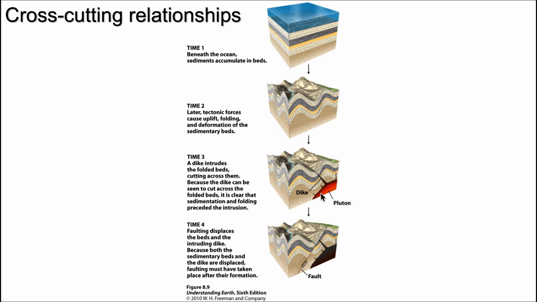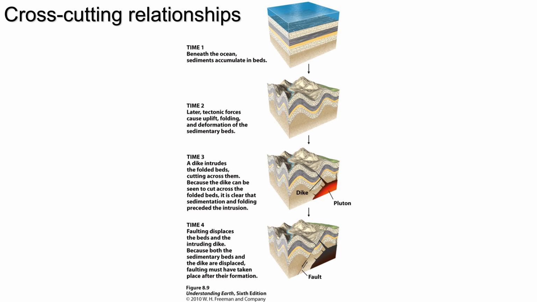With the emplacement of a pluton, we're now going to inject hot material across these sedimentary layers. Because they're cutting across layers, we call this material a dike. Subsequently, this pluton solidifies, the dike solidifies, and there's some faulting that offsets the dike. So this implies the dike has to be here before the fault. Otherwise, how could the fault dislocate the dike?